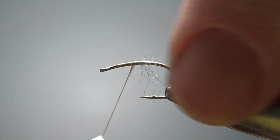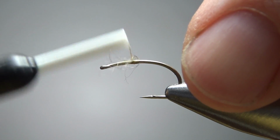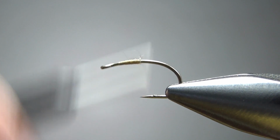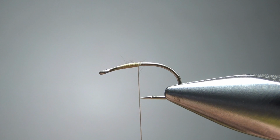And boy, that was a big mess, wasn't it? Sometimes it breaks easily and sometimes it just makes a big mess for you. But you know what? We can just bury that. We'll be totally fine. All right, so leave your thread right there, about the hook point.